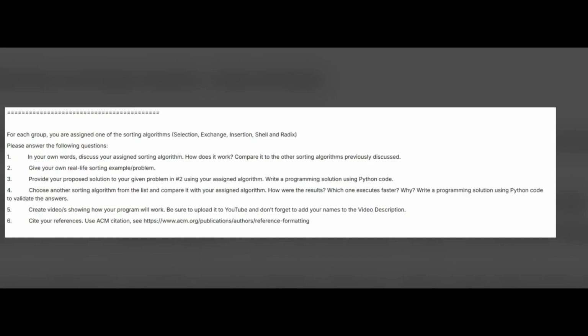For our real-life example, we choose attendance alphabetical sorting. In school, teachers sometimes have long and unordered lists of students' names. Checking attendance in an unordered list can take a lot of time. Sorting the names alphabetically makes it faster and easier to manage.